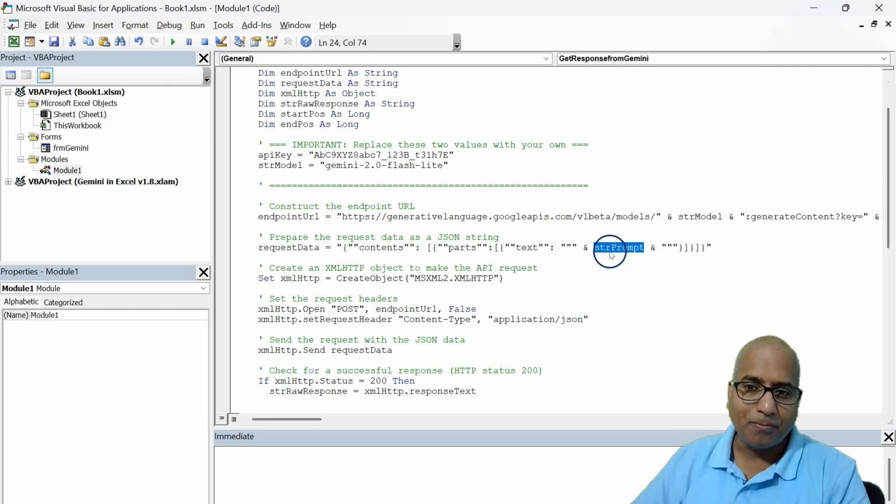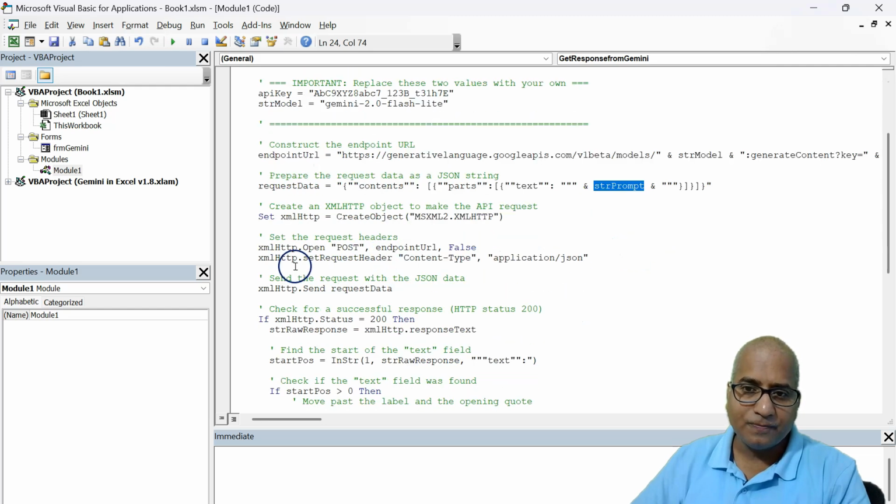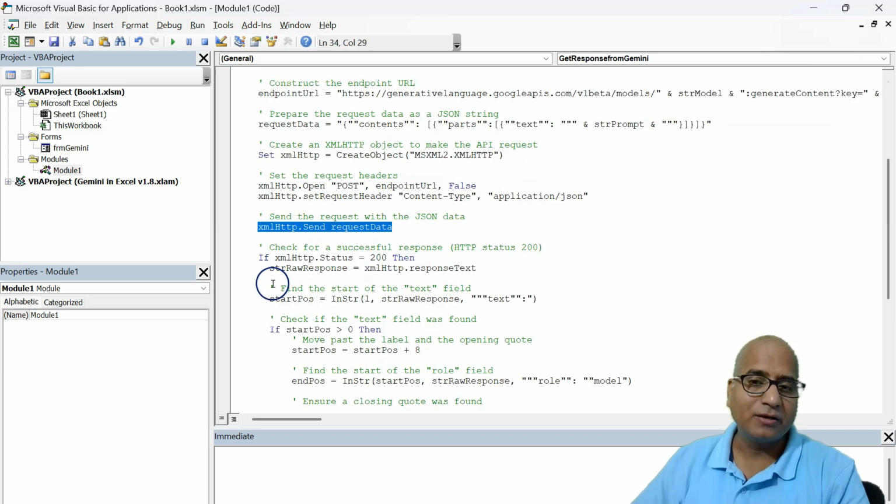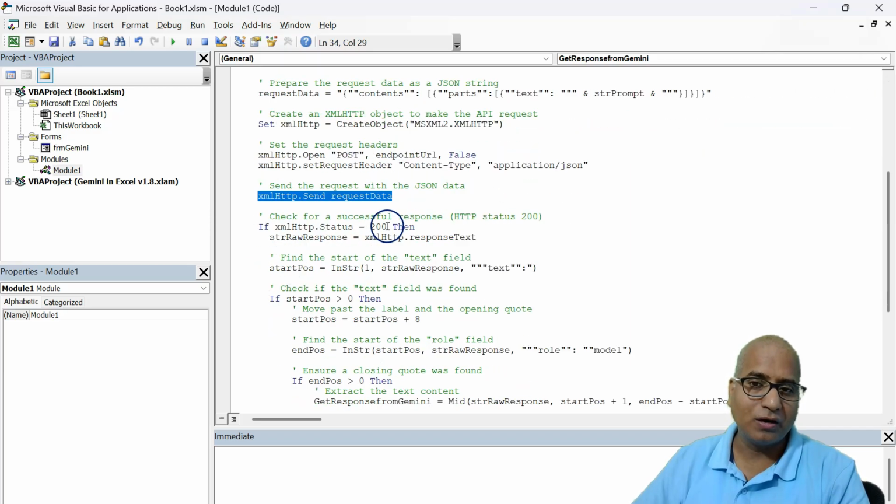Here we are sending the prompt, and this one is a post. So using post, we are making a call to the Google Gemini API. Finally we are sending the data and getting the response. If the status is 200, which means okay, it is good, we got our response.